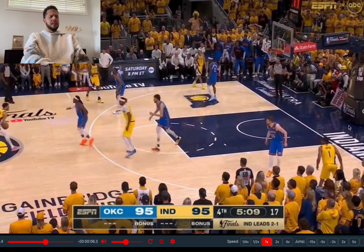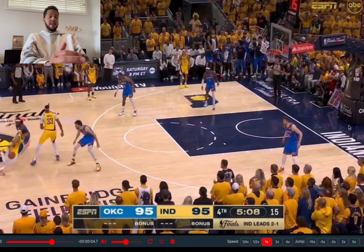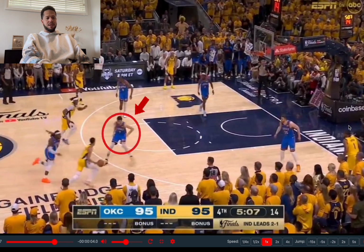So this first clip, we have him coming off a pick and roll. Now, Lu Dort is one of the best defenders, right? And it's fun watching great players score off great defenders. And so he's coming off this pick here. The first thing that you have to know as a guard coming off the screen is, how is your defender guarding you? Is he going over the screen or is he going under the screen? And you also need to know what the big is doing. So in this case, the big looks like he's retreating into a drop.